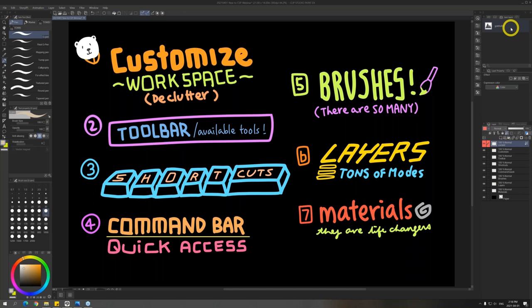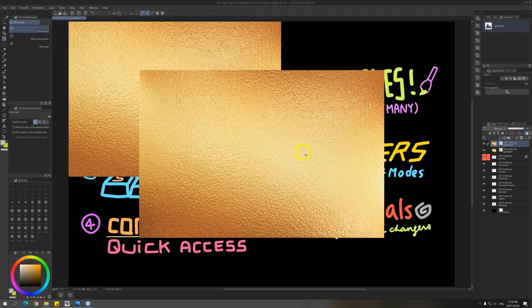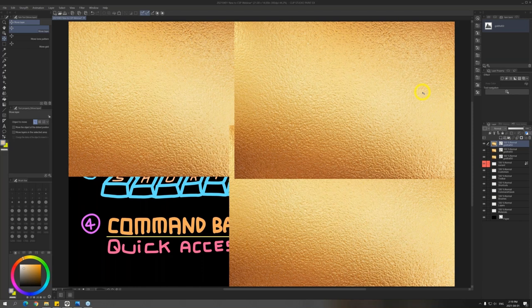For example, if I want this piece to constantly have the same texture but in different portions of the painting, I can just load this texture into the item bank. I can drag it in here, and that will give me the texture file, and I can drag it again, and it will give me another texture file. This is really convenient when you're working with a very large amount of textures or sound files. For example, if you need to do animation, you can use this palette to organize all of the stuff instead of having to open it from outside of Clip Studio Paint again and again. It's going to save this information to the canvas as well. So let me actually Control-Z that.